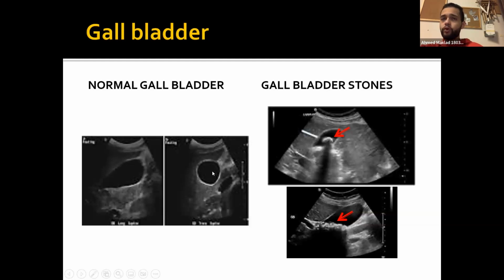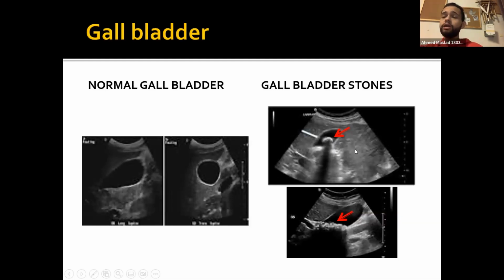In cholecystitis or in cholelithiasis, the gallbladder wall will appear thickened. Anytime there's an organ and that organ has a covering and that covering is thickened, there's inflammation. So in cholecystitis, the gallbladder wall is going to be thickened and you're going to have edema around it. Also, you're going to find a stone inside the gallbladder. And this is a stone inside the gallbladder right here. How can you tell this is a stone?